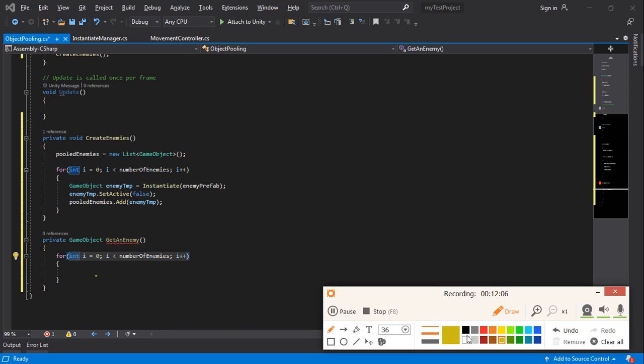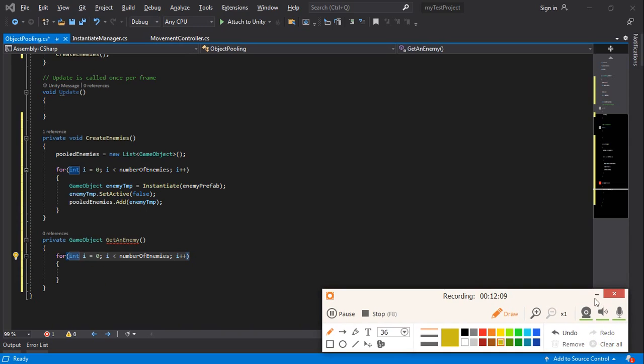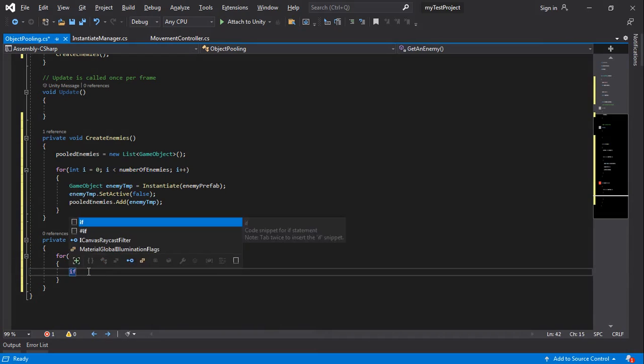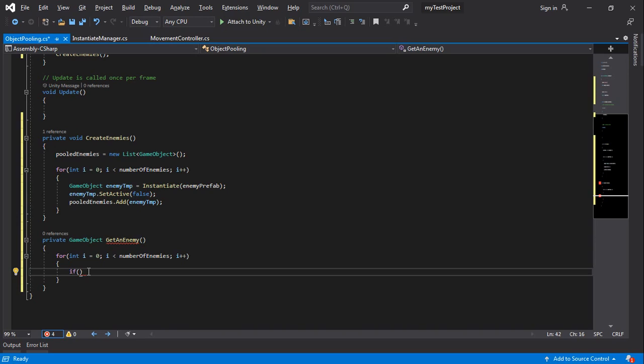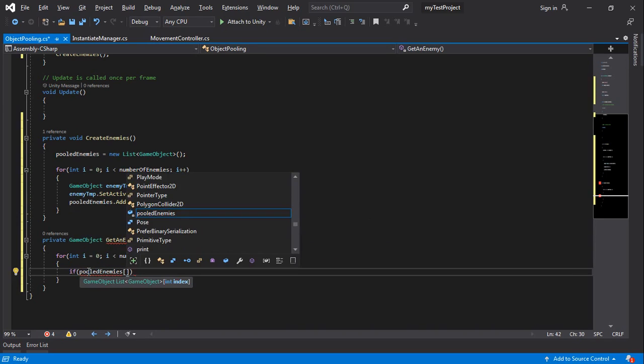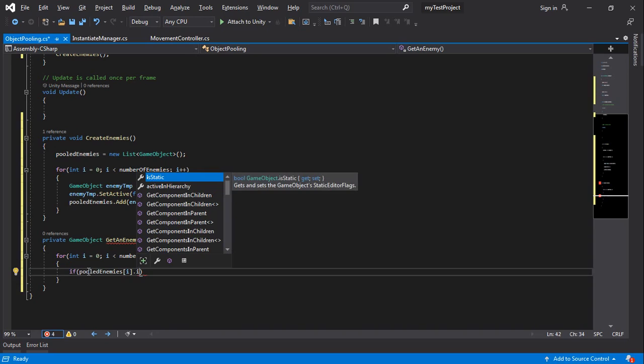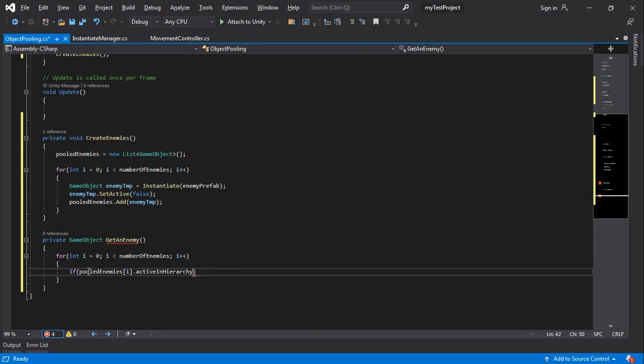So now what we just do here is check the list, I will index this, and then I will check if it is active in hierarchy. But remember, what you're actually trying to check here is if it is not active in hierarchy. If it is not active in hierarchy, it is currently in the pool.